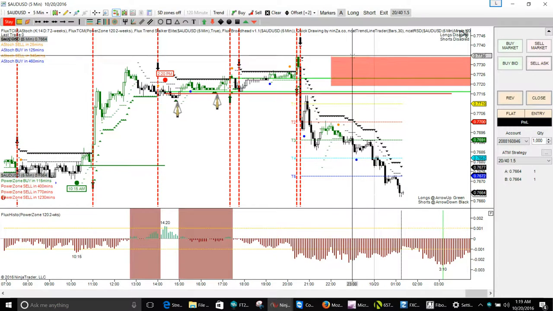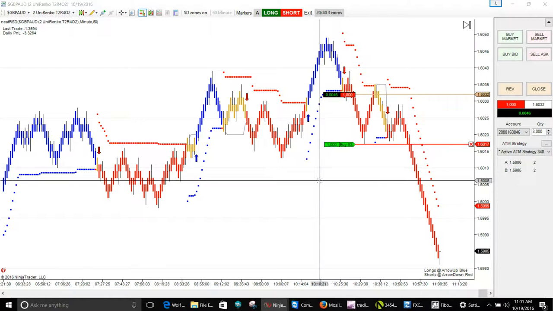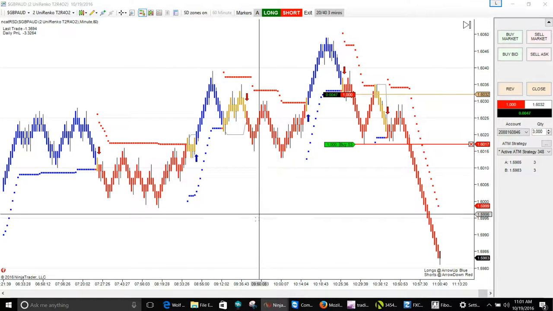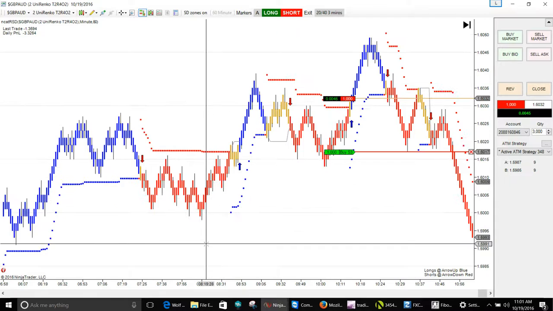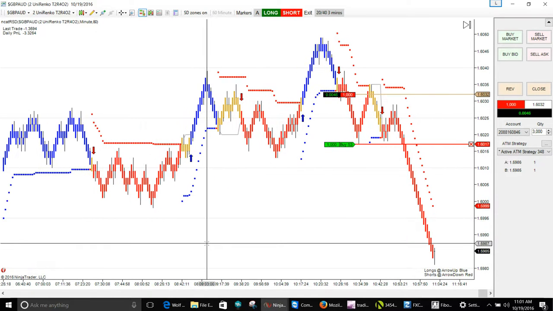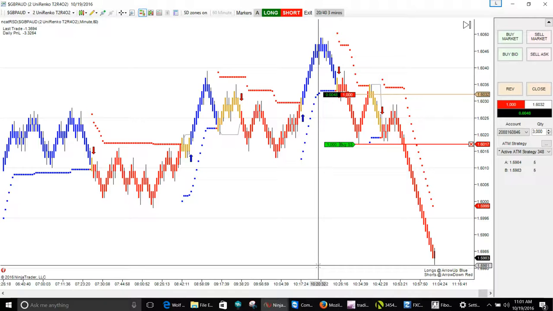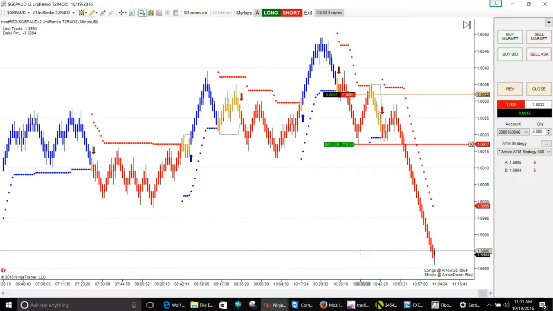Supply zone here. Welcome back, traders. Trading the Great British Pound AUD using the Unirenko with the Marker Plus system, the automated trader. And we're currently at about 45 pips on this last one here. This is probably like the max, maybe. I mean, I've seen it catch maybe 80 something pips maximum, but this is around where the currency pair normally pulls back.